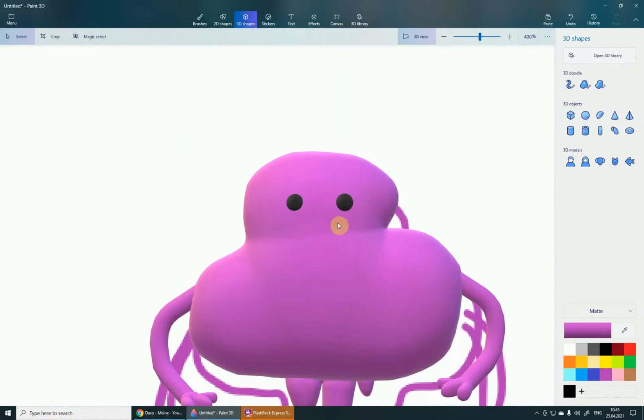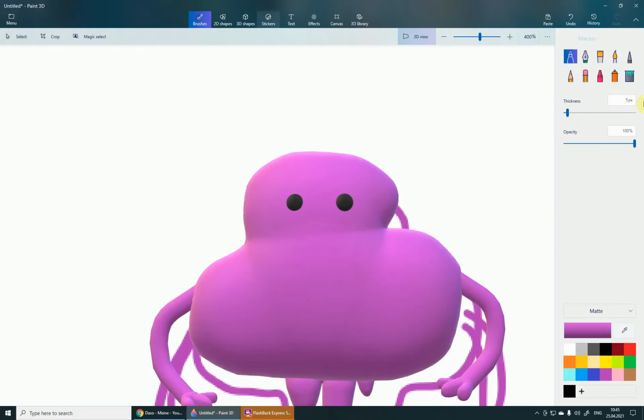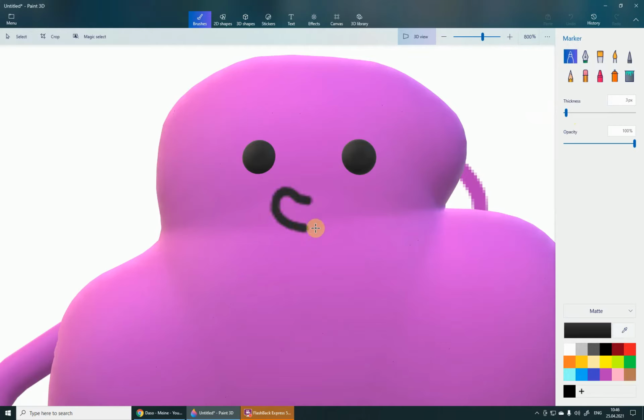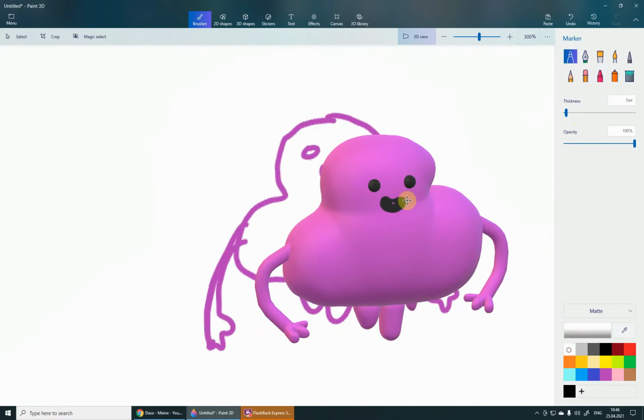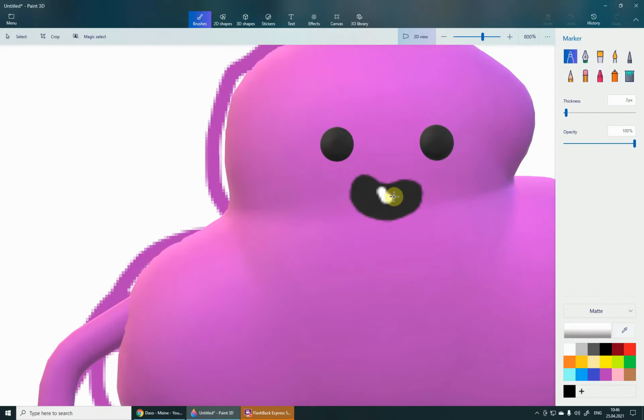And here we're going to give her a mouth with the brushes. We're just taking this marker and then we make it black. It's too big, and then we zoom in and boom, we draw her a nice face. And then a tooth. I don't remember her at all, actually, how she looks. I have to check, but for this purpose, it's not even a tutorial, it's just how I do things in this paint program. We're going to give her a tooth.